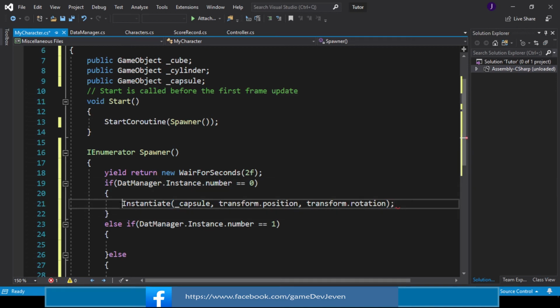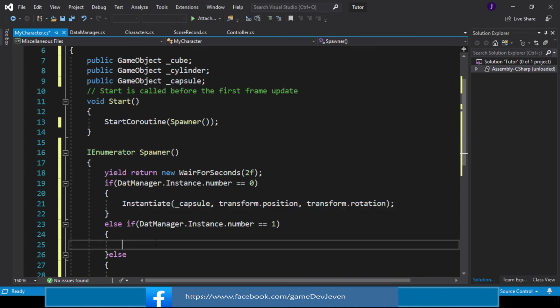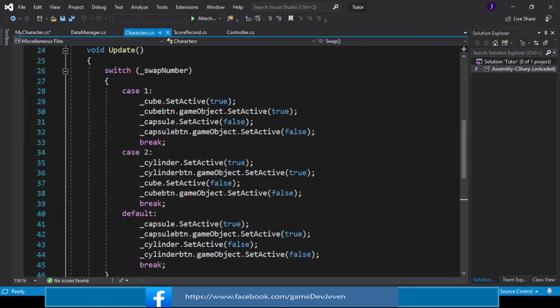And then we need to copy this and paste it down here and replace this capsule. So if the number is set to 1, then I believe this would be for our cylinder. Or cube.